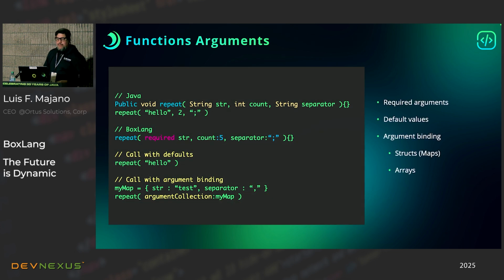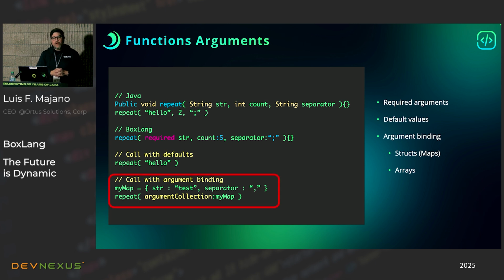Now, these function arguments, there's more to them. You can also define when they're required with the required annotation. So you can say required string, for example. Default values, these are really something that Java hopefully can bring one day, but we've had them for a lot of times. So you can have default values. You can also have default value bindings. So depending on the context of the function, you can bind to a variable scope, to a static scope, etc. So you can reach out of your class even if you wanted to.